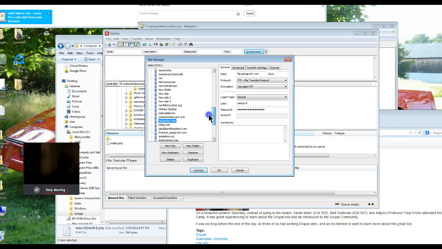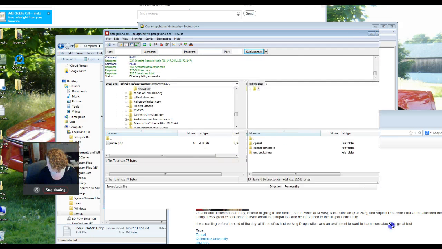These are websites either from students or sites that I maintain and work on. Right now, you can see paulgruen.com, and it's ftp.paulgruen.com. So if you're having trouble connecting to your website, typically it's ftp.paulgruen.com, or your host provider will tell you what it is you need to do. Then it's your account name and then the password for the account, and then click connect.